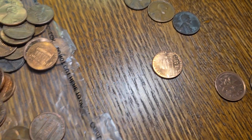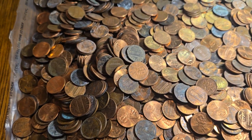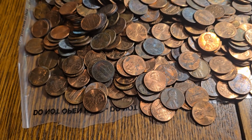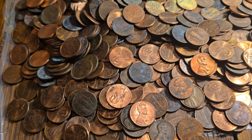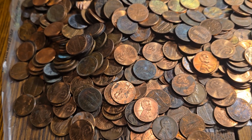Yeah, this is a tough hunt, and I'm down to this right here. This hunt is tougher than a $3 steak. Sometimes it's just that way. So, I'm going to keep looking. Maybe I'll find that one penny that'll salvage the whole bag.